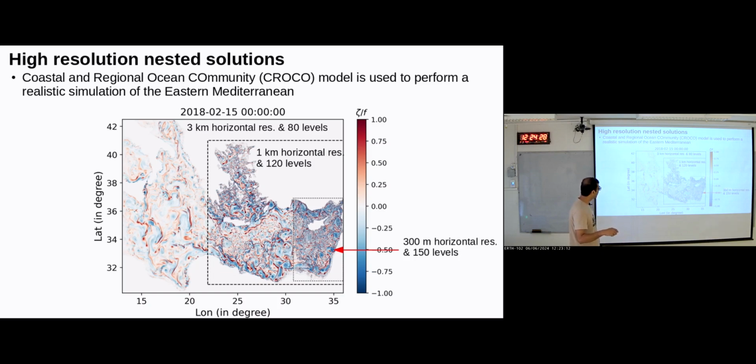At 300 meter resolution and with 150 levels, the domain is the eastern part of the Mediterranean Levantine basin, and at this resolution we have many more submersible scale features in the domain, as high resolution allows us to better capture the frontogenesis dynamics, and the submersible scale filaments are much more prone to rollups at this resolution. So we generate these multitudes of cyclonic eddies in the domain.